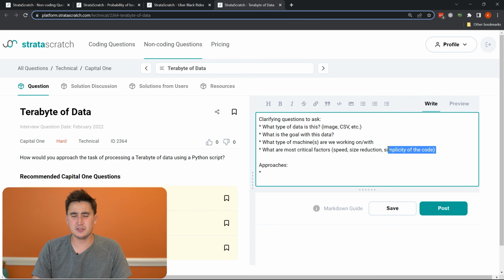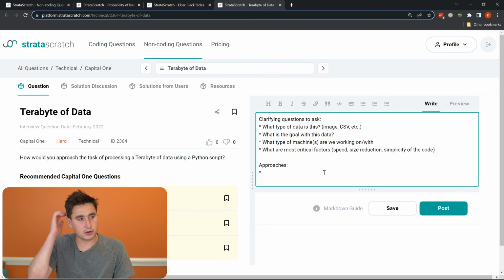Simplicity of the code, because usually you have a trade-off here. If you want your code to be super optimized and fast, we would write more complex Python code to optimize that speed. But if we only had to run this once ever, it could be fine if it took 12 hours if we had simple, nice code to use. So that's a trade-off to consider. These are good things to be talking about with your interviewer, to show them that you're not jumping into this too quickly. That's a recurring theme with any of these problems.